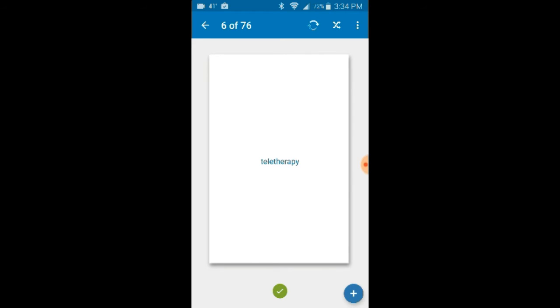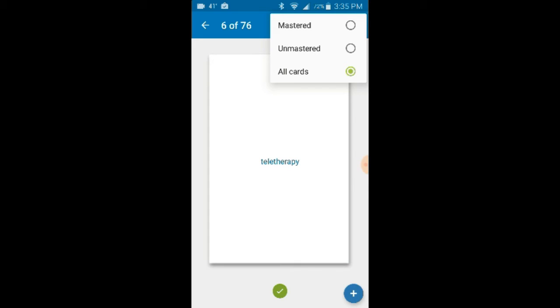And as you go through the flashcards, you can quickly sort by clicking on the three dots located in the upper right hand side there and filter between mastered terms and unmastered terms. And that way you can study the terms that you need help with, right? You can go back to that and quickly get to them in order to learn about them.